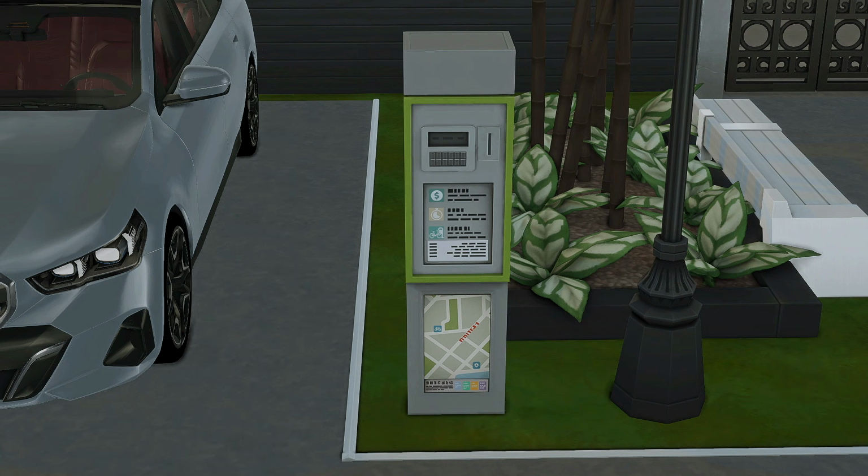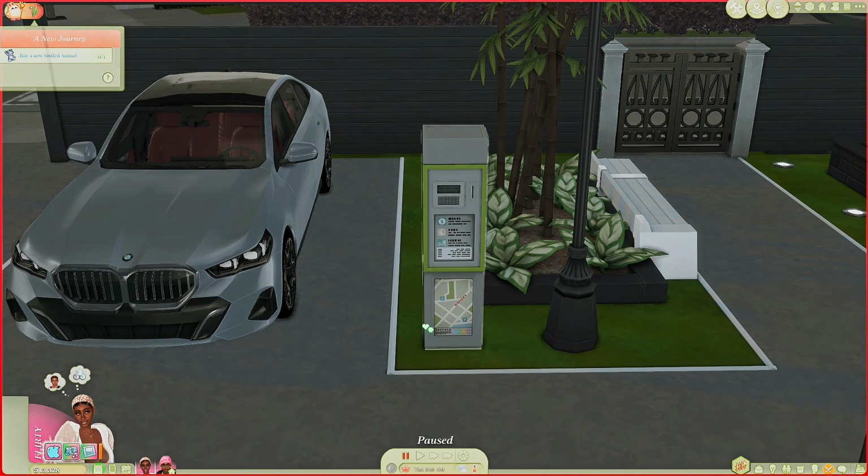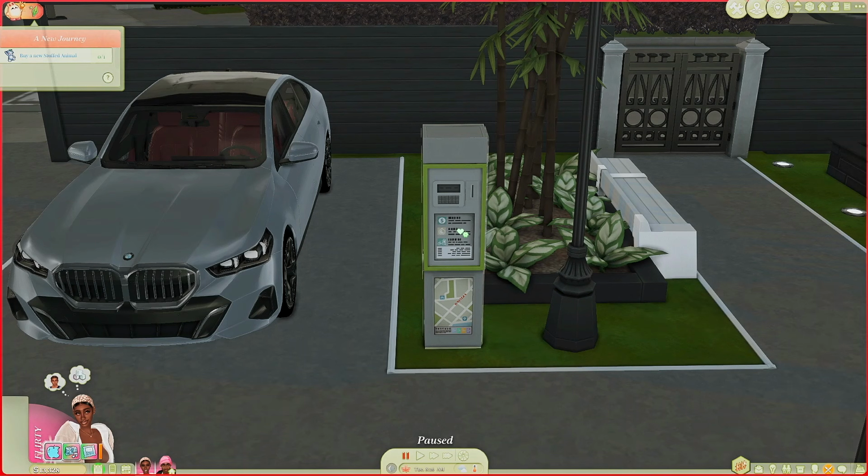you need this e-bike rental station. Literally all I did was go to Build Buy, type in rental, and I found it. Okay, it is really early, so let me make it sunny, just for, it's fall. Let's do partly cloudy. So when you click on it, it'll say rent an e-bike for 5 hours, 12 hours, or 24 hours. I'm gonna do 5.